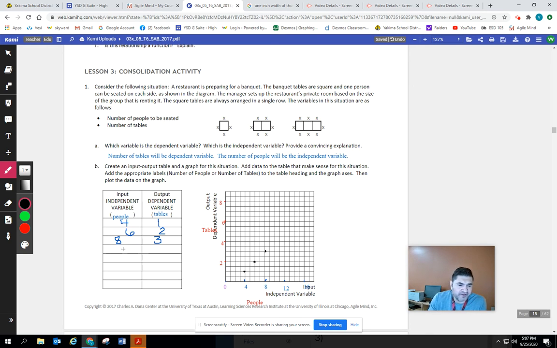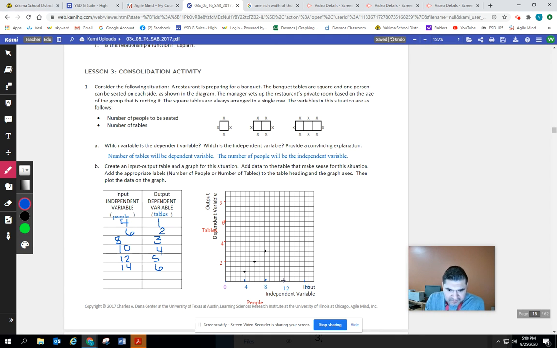Okay, let's go ahead and fill out the rest of this table here. See if there's a pattern here. This side is going up by 2 people. We got 4, went to 6, went to 8. Now we're going to have 10. And if we add another 2, this will be 12. Okay, and you guys should be able to fill out the rest of this table pretty easy. I'm just going to go this far for right now, but you guys should fill this out.